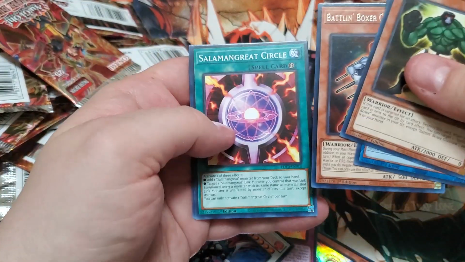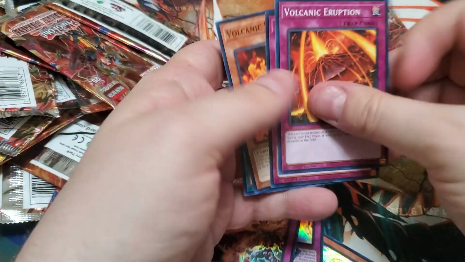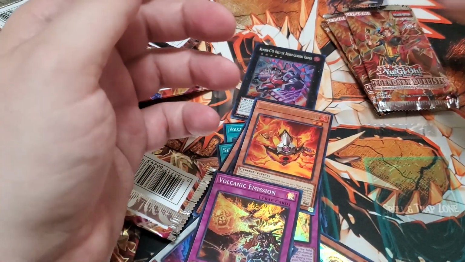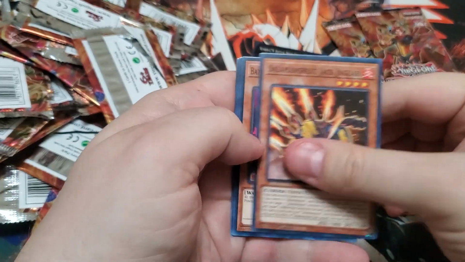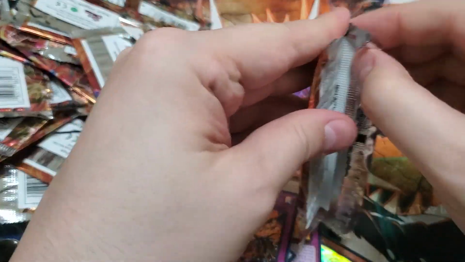Alright, let's see. Almost done with this box. Okay, Commission. I'm glad Volcano's got some more support. Fire. Rimfire. Fire. Rocket Queen. Burning Draw. Alright, three more packs left.